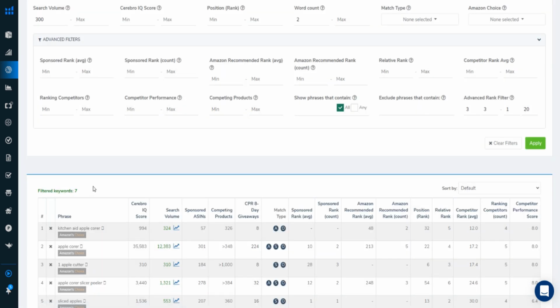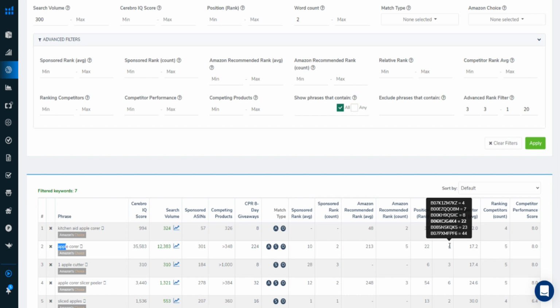We have 7. All right, so let's start with the second keyword here, Apple Corer. If we hover over the relative rank, we can see that the first 3 listings there are ranked under 20, but the next 3 are ranked over 20. So we know that 3 of those 7 ASINs, one of them's not even ranked for this keyword, but 3 of them maybe aren't even on the first page.